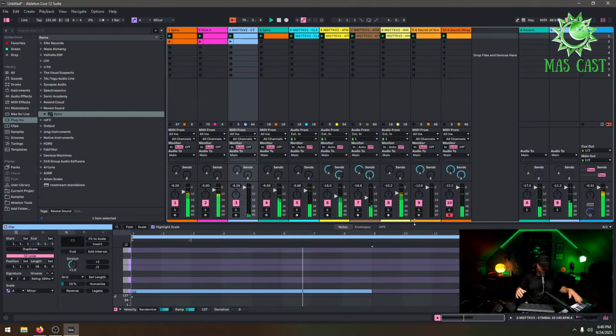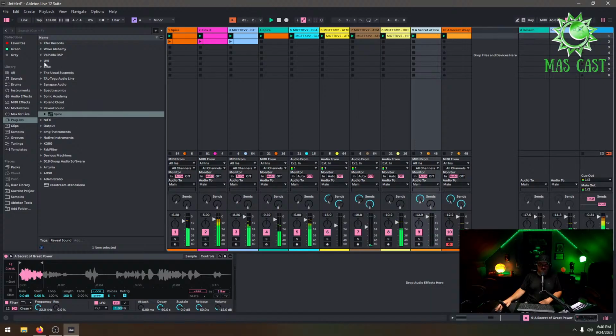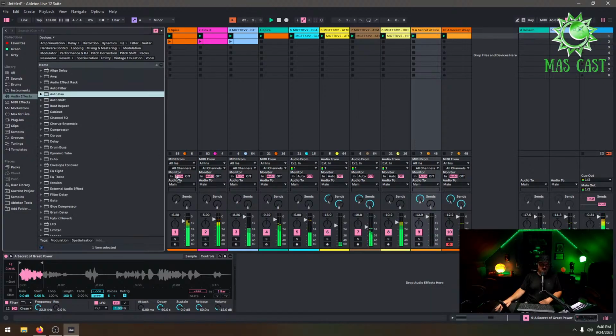I need to get a controller, that way I can cut everything off, cut everything on, just like I touch. But if we're gonna arrange this, we're gonna record it and maneuver it. So we can put these on the auto pans and everything too, so it just goes around your head a lot more.